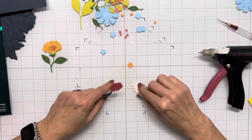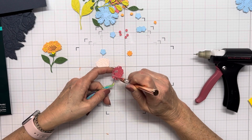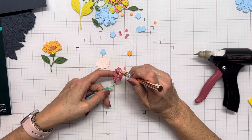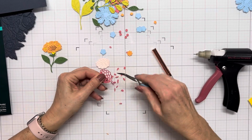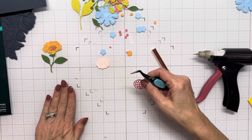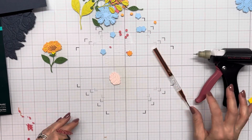So I'm just going to grab some more of my elements that I can clearly see go together. And this one, they're shaped the same, so you know it goes together. I'm just going to pop out all the little bits and pieces, and I'm going to get it laid down on there. Now the lighter pink didn't fully die cut out. I must have shifted as well. But I'm going to go with it, and it'll work just fine because I'm going to tuck it into where it won't show as much.